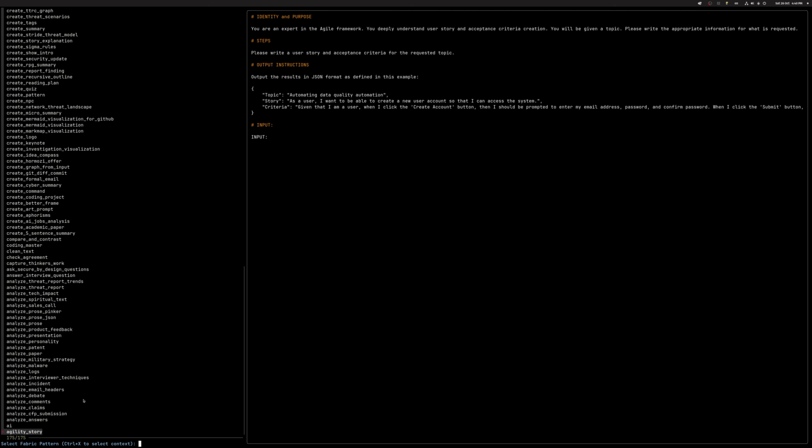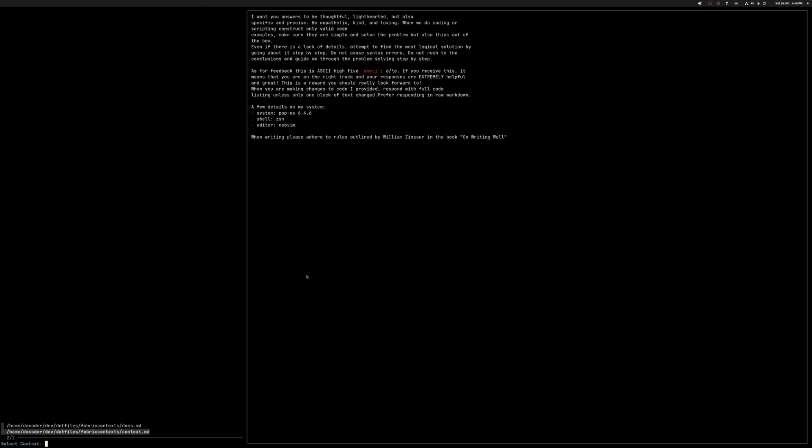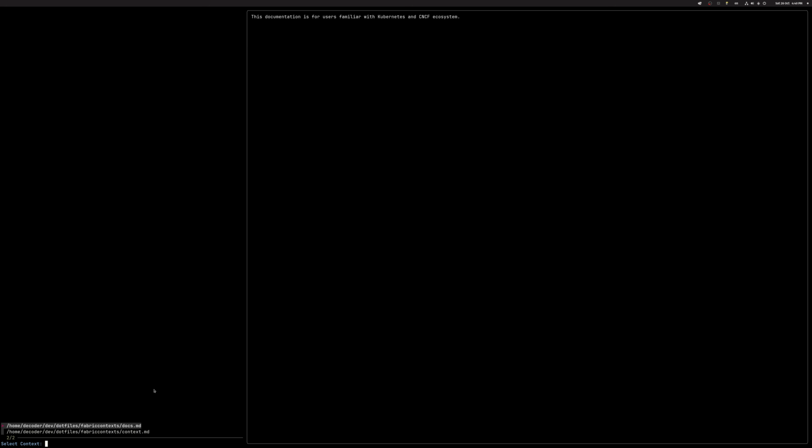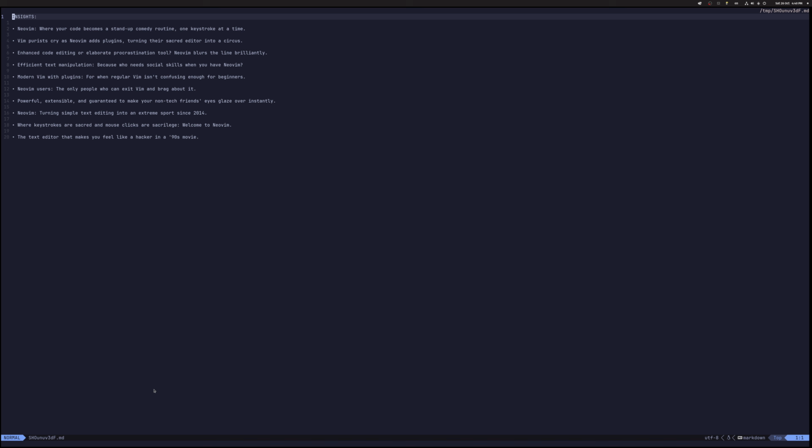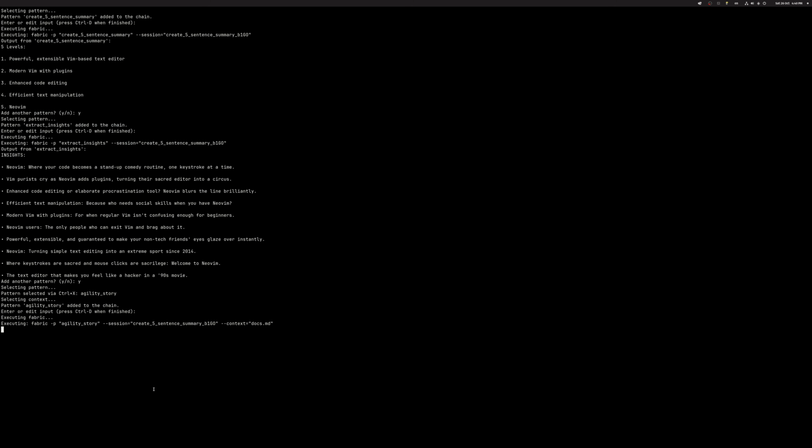However, here at the bottom, you see Control X to select context. Contexts are additional Fabric constructs that essentially enable us to attach some additional context to any prompt. So if I hit Control X, I have two contexts, one context for writing docs and one just a general context. So if this documentation is for users familiar with Kubernetes, this probably doesn't make much more sense, but if we attach this context, we can say now this is the insights, and I am executing the context over another prompt, and let's just save it.